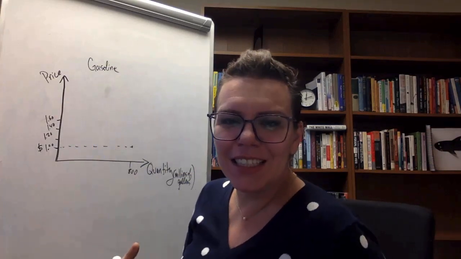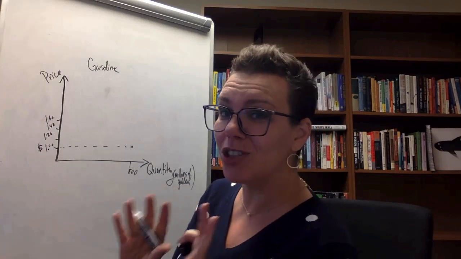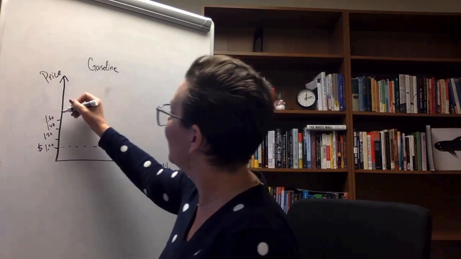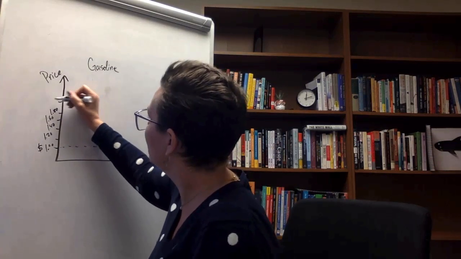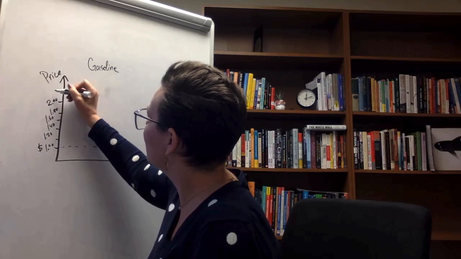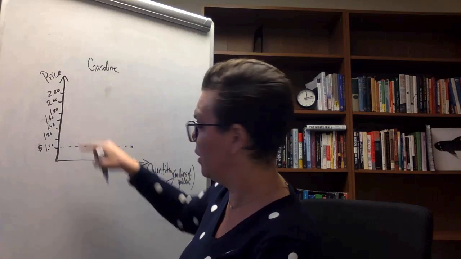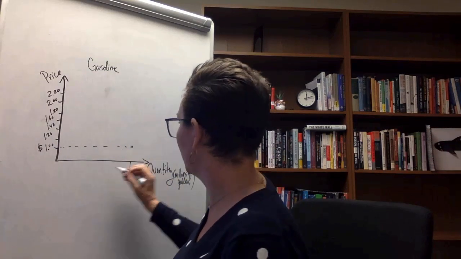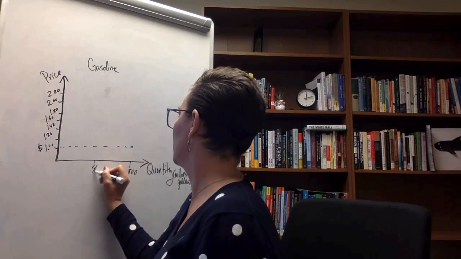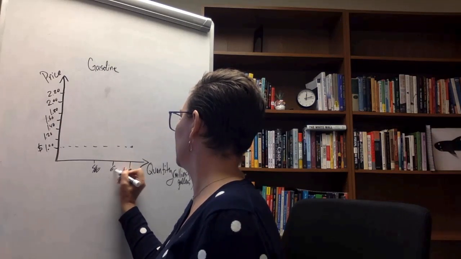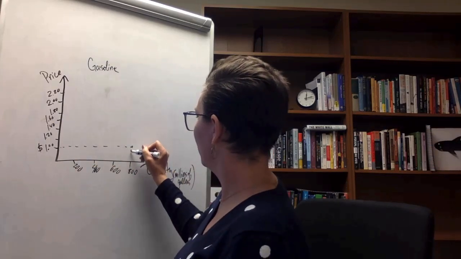The big idea here is to get a sense of the relationship, not to be so perfectly precise, but I'm going to try to be precise because it helps. So we've got $1.60, we've got $1.80, and then we had $2 and $2.20. So here we can see price going up or down, and then we're going to have our quantity change too. So we're going to have, let's see, if that's 8, that's going to be 400. That'll be 600. That'll be 200.